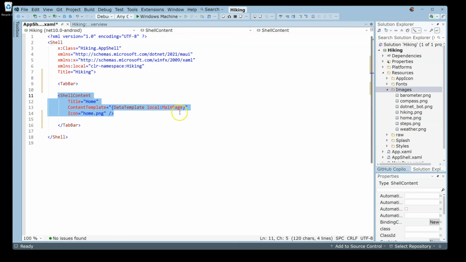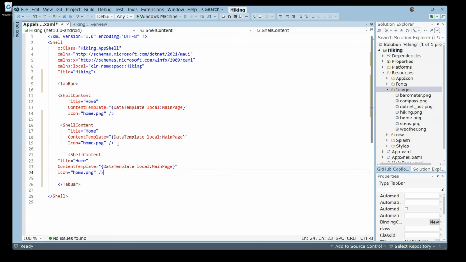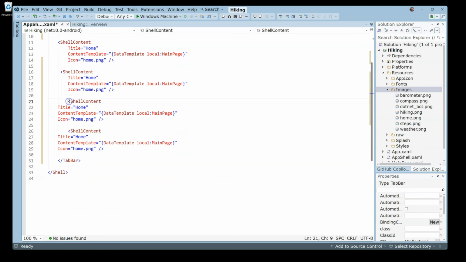So we have this barometer page that we need to create later. And we have the compass page, and then we have the weather page. Then I just need to do some formatting here.